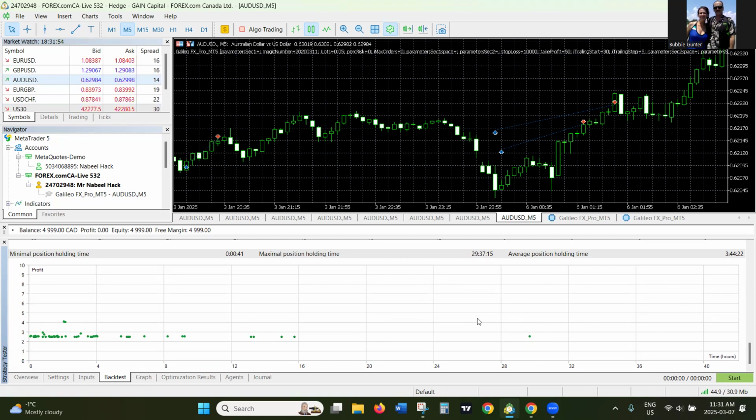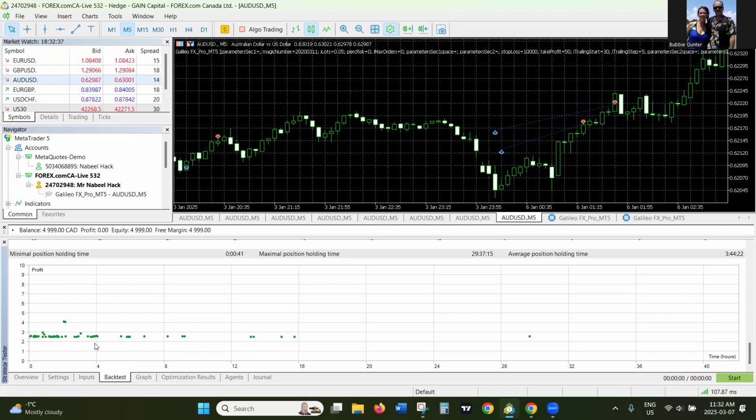See the last green dot? That's the $47 one. That's the one that took forever. But notice how that one stuck out there all by itself. You go down and look at the other dots, and between 12 hours and 16 hours, you had four. And between 8 and 12 hours, you had three. But a majority of the trades took place between 1 minute and 4 hours. That's why it says average position holding time, 3 hours 44. Do you like that, sir?